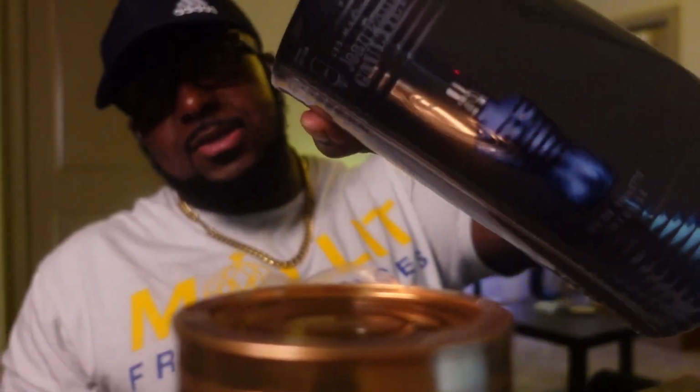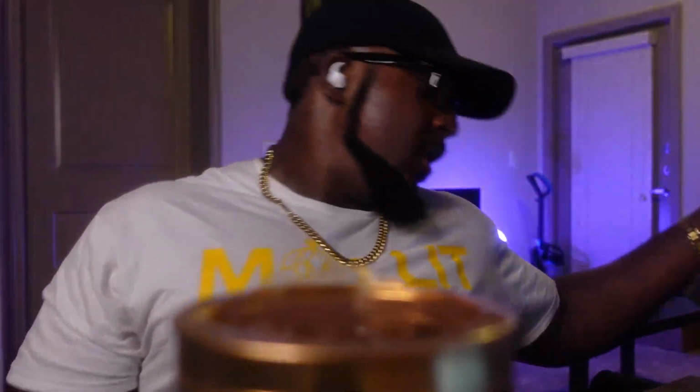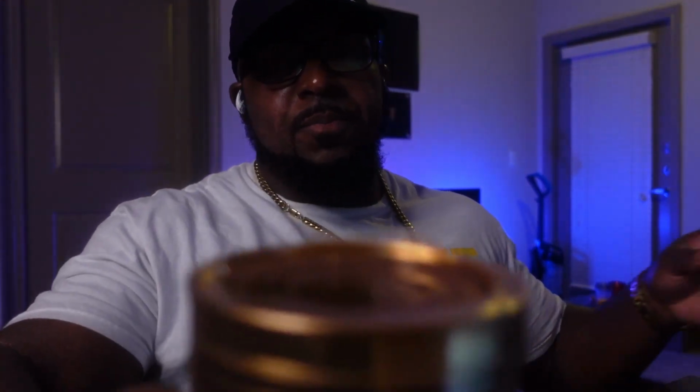So one thing about me is that I really love the brand of Jean Paul Gaultier fragrances. I have now two bottles of Le Mal, Le Parfum, I've gone through two. And then, unfortunately, a few months back, I actually broke my 6.8 ounce bottle of Ultramel, and I was very hurt by that. It fell out of my backpack, and I was a little too scorned to get a replacement, but I finally did when I went out to Macy's, so I got a backup of Ultramel because it's just so good. But now, on this trip, I also got the new Le Mal Elixir, and I got the texture ready, so we're going to do our first impressions.